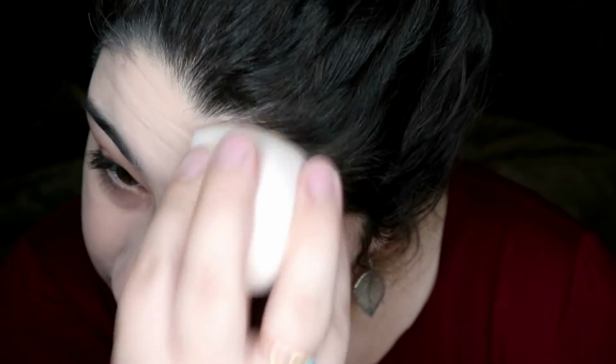It's kind of just sitting on top of my skin, which is not my favorite. This one definitely looks better with a sponge. So, let me zoom in to my forehead. It's very natural and it's fine and it looks nice, but if we come down here, do you see how it's just kind of sitting there? So, for the purpose of this video, we're going to continue this side with the sponge.